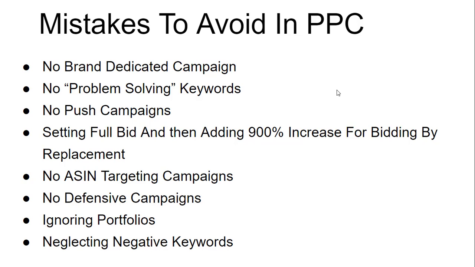Next we have ignoring portfolios. In the start, people ignore portfolios. But once we have many campaigns running at a time and an increasing number of products, we tend to lose optimization of our campaigns, and it becomes difficult to manage campaigns and portfolios. So my recommendation is to please optimize your campaigns and portfolios from the start of your campaigns.